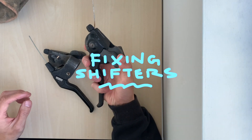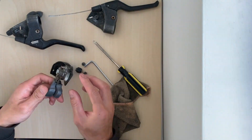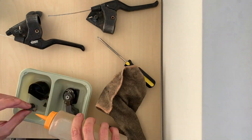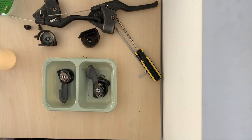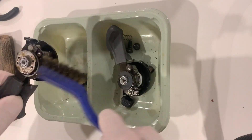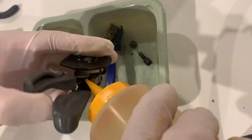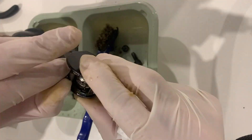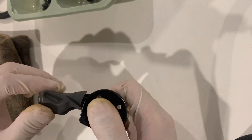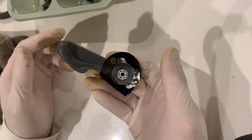All right, trying to fix the shifters here — they didn't work that well. What I did was basically just took off the shell and then put WD-40 in them, just soaked them in WD-40. Scrubbed them with a brass brush to get rid of all the gunk, then re-lubed them. They ended up working pretty well. If WD-40 doesn't work for you, what you can do is actually take all the pieces apart and clean each piece — that's what I did for my Marin video, so you can check that out. But yeah, that's basically it — worked pretty well.